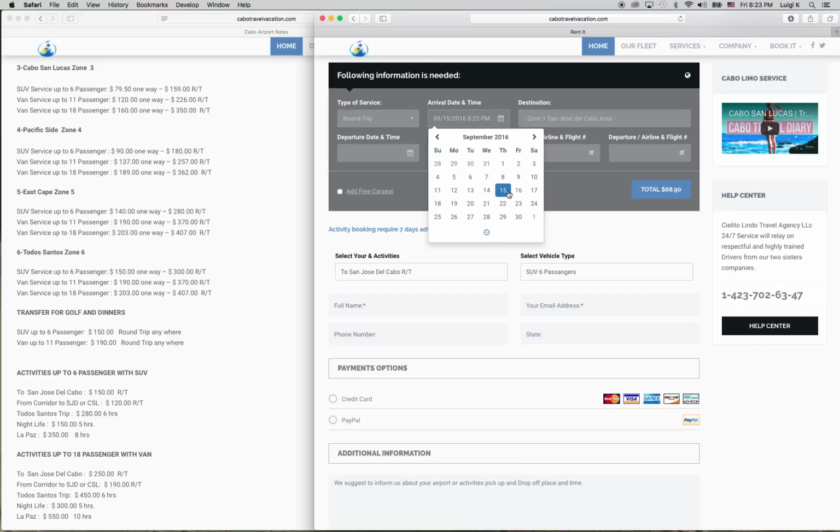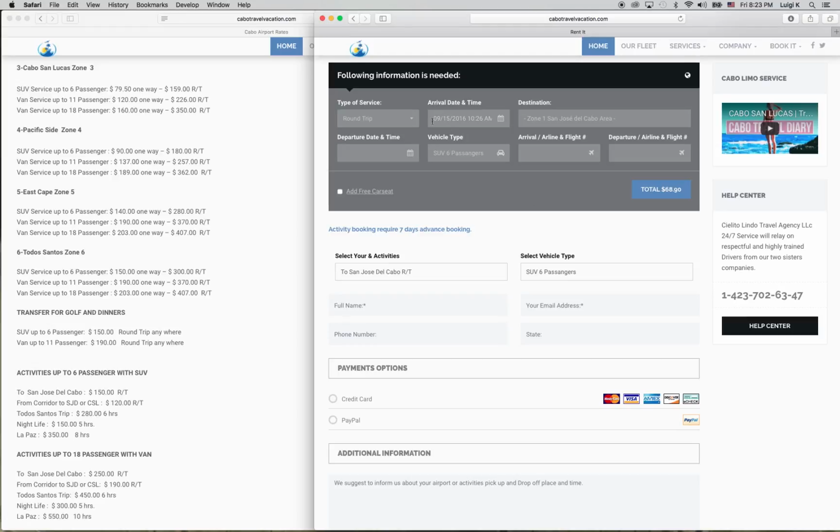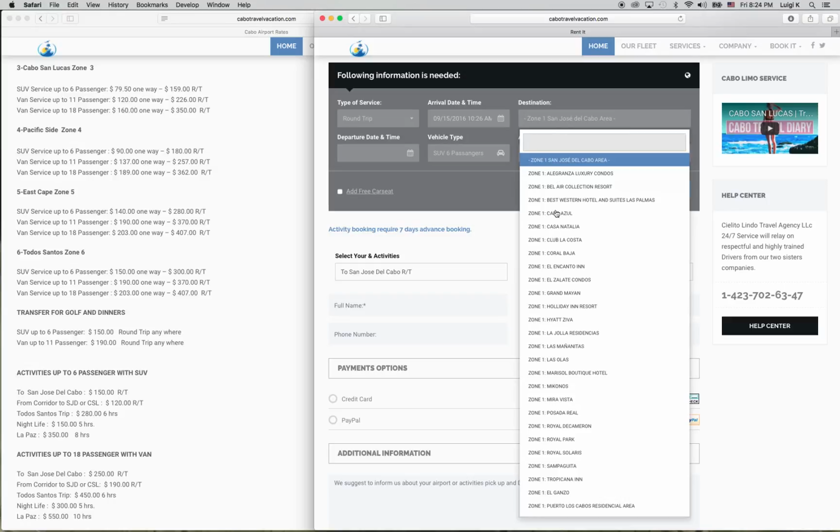Here they will put, it says arrival date and time. They will choose their date, and as you can see over here, there's the time. They will choose what time, and then by clicking this, they will say AM or PM. So this will do the arrival time. Now, the customer will have to choose from where they have to go.